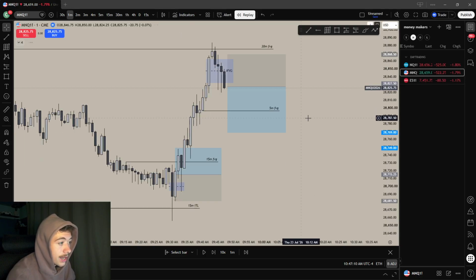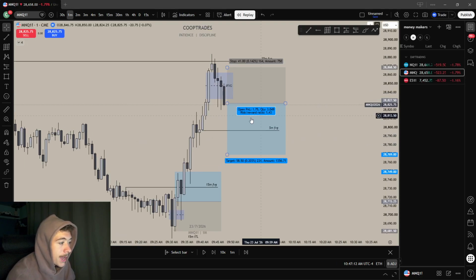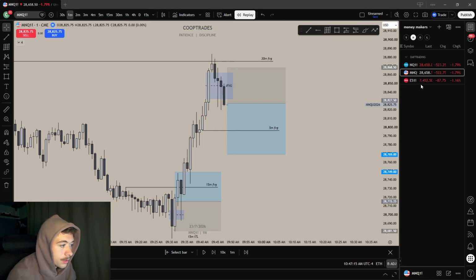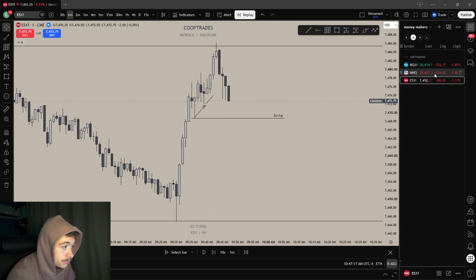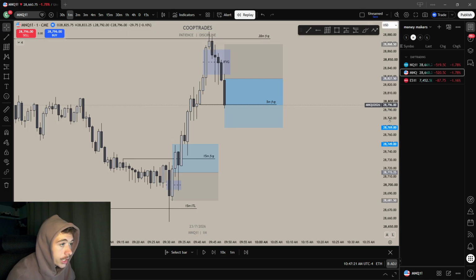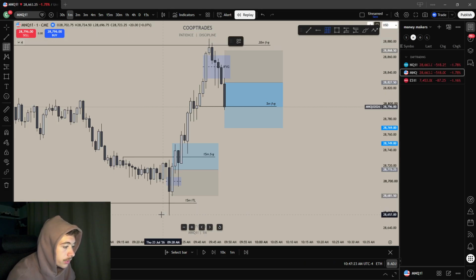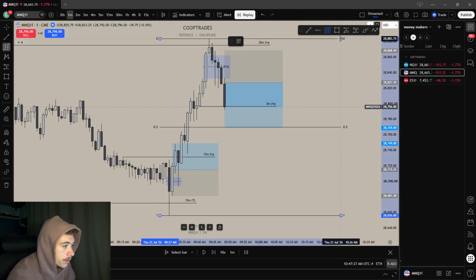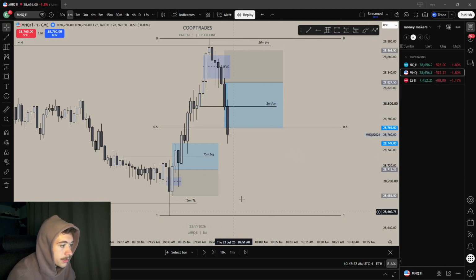So I took this on NQ, obviously, because I trade NQ. Then my break-even point was just the 5-minute on ES, which NQ actually ended up hitting first. So I went break-even there. And then I targeted equilibrium of this range. So yeah, my TP was equilibrium of this range. Then we can see it instantly got delivered to that.